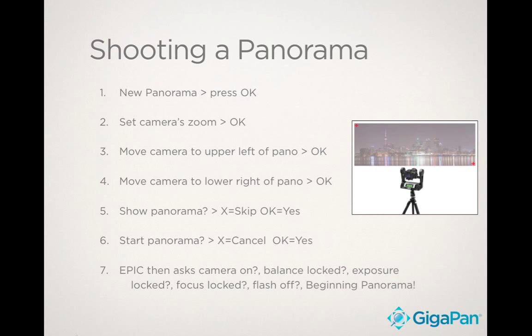We do not recommend autofocus. We recommend you shoot in manual focus, and the reason is that especially if you're shooting something where there's not enough detail for the lens or for autofocus to lock onto, you'll end up missing images. And then there's nothing more frustrating than finishing a pano and realizing that maybe 5 or 6 images got missed because the focus didn't lock on. So once that's done, it'll ask you if your flash is off, and then you can begin your pano.